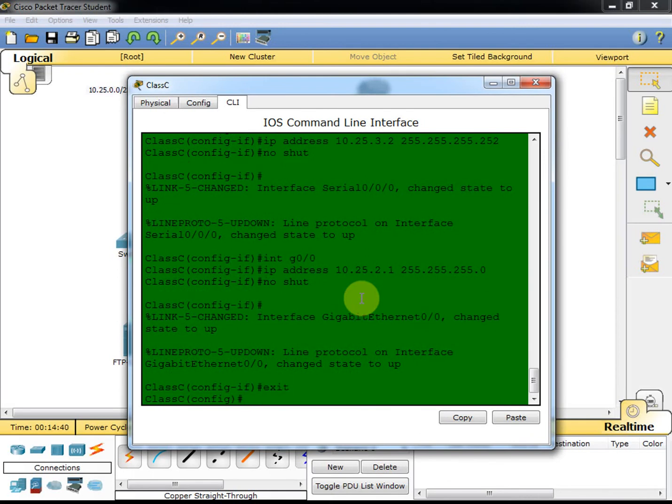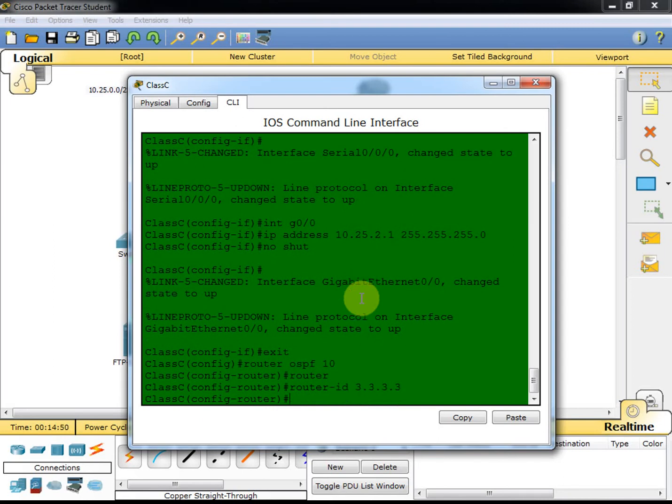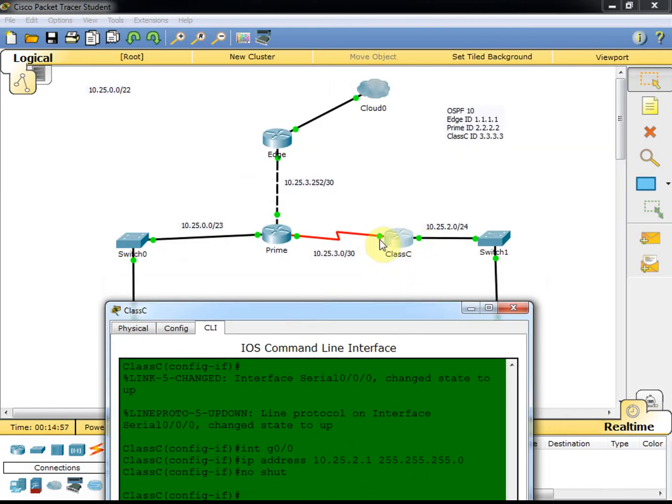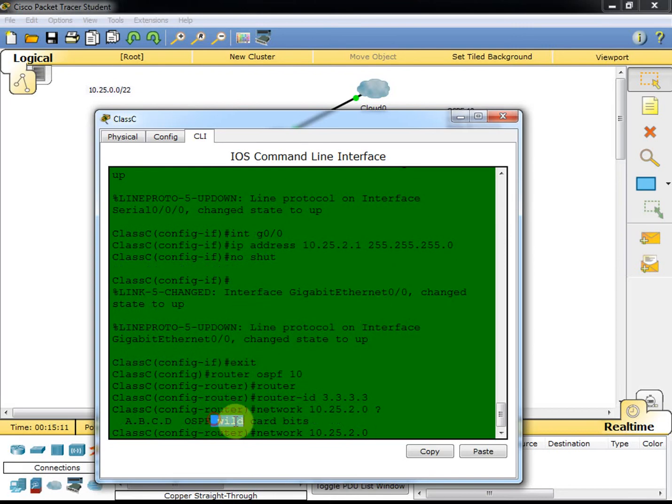I'm going to be in global configuration mode, and I want to start setting up OSPF. And then we need to give the network for each directly attached interface. So class C has two networks. The first is 10.25.20.0 as a /24, and for these we'll be using the wildcard mask, not the standard mask. So the wildcard is just the inverse of the regular mask. As a /24, we're used to seeing 255.255.255.0. For the wildcard, we just invert it completely. So instead it'll be 0.0.0.255.